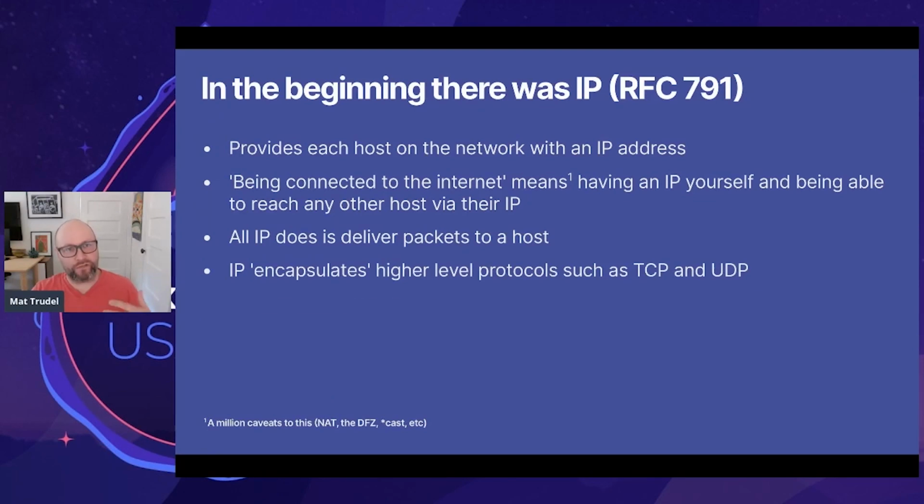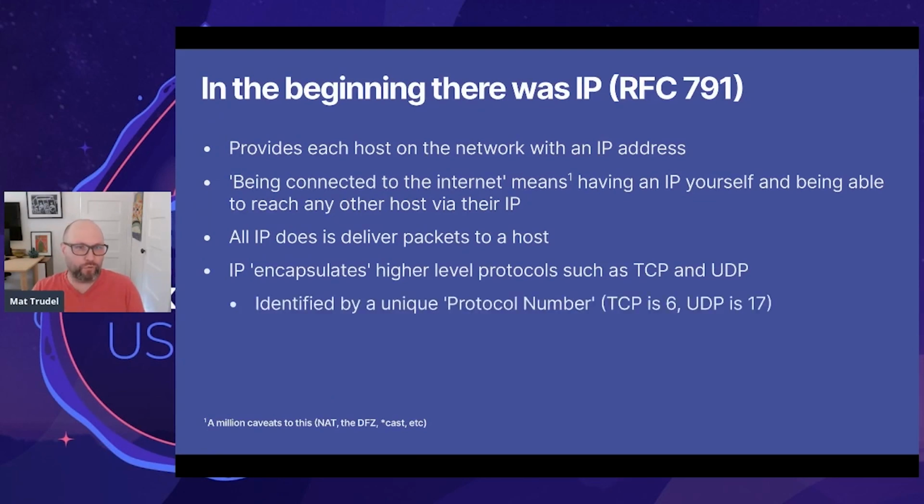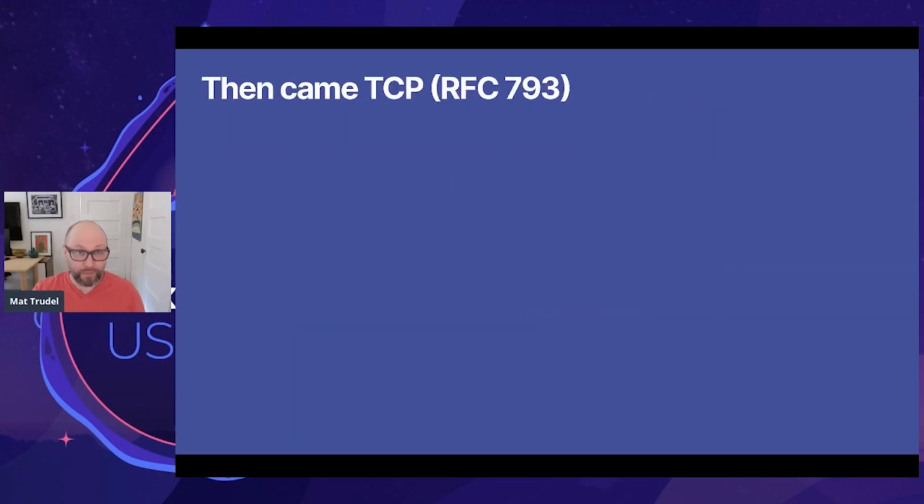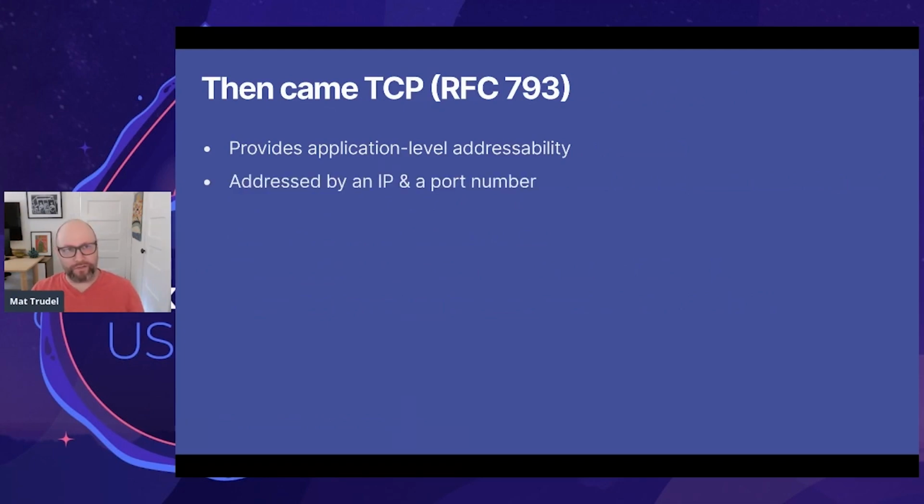The job of actually identifying individual applications and users belongs to higher level protocols that get encapsulated inside IP. The most common one of those that we'll be talking about today is TCP. TCP provides application level addressability on top of IP. What that really means is that you can take an IP address and a port number and be able to address a specific application running on a remote machine.